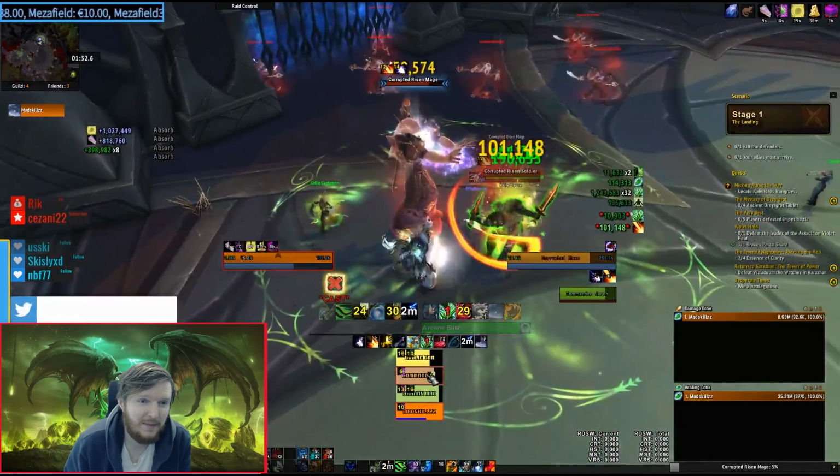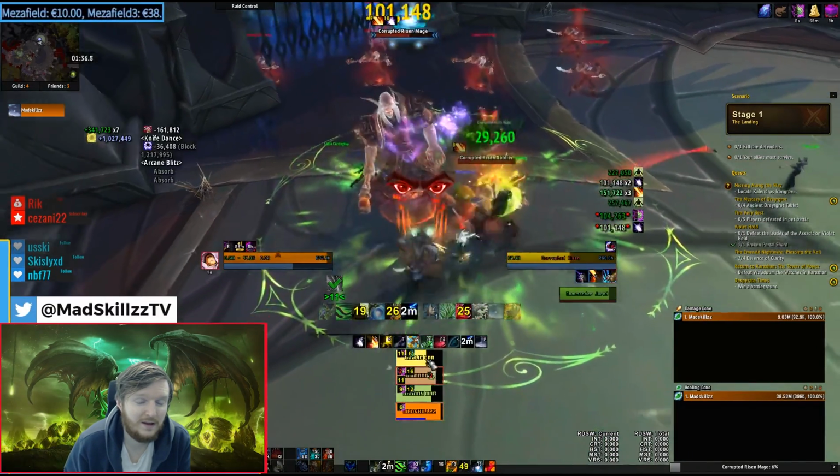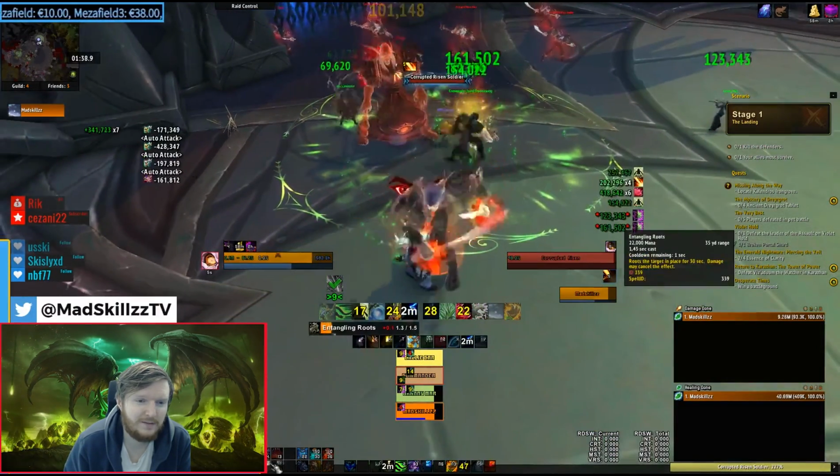So in here I can see the mage is bigger. I stun it, and then I can see that the melee is after me, and I root it.